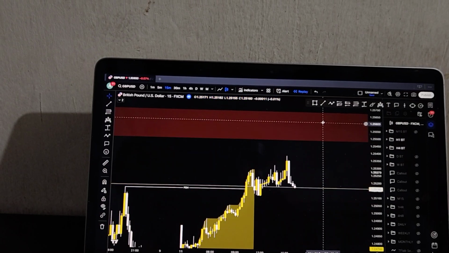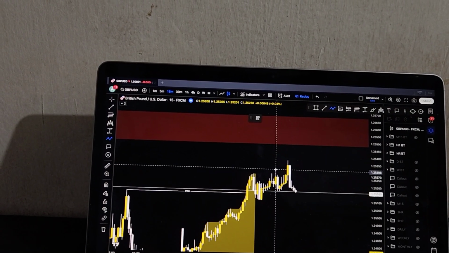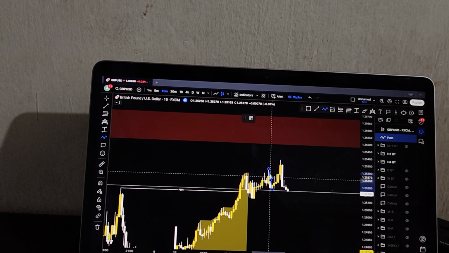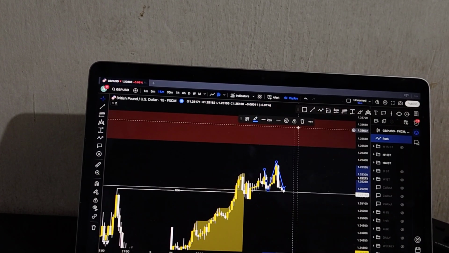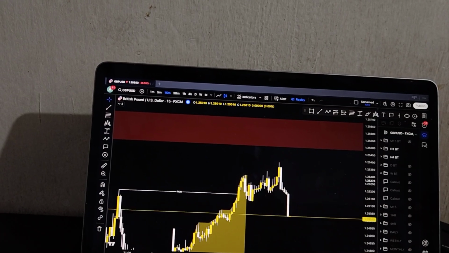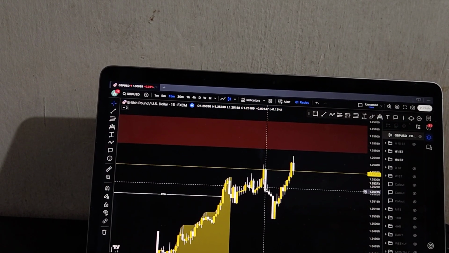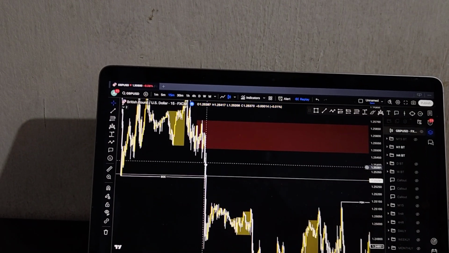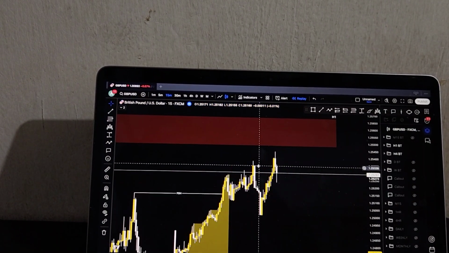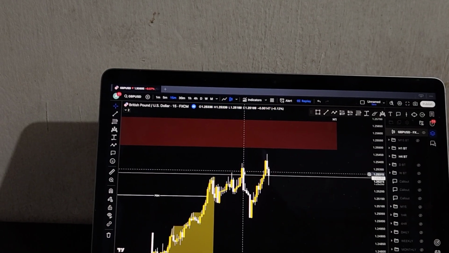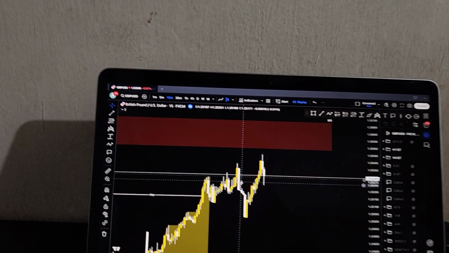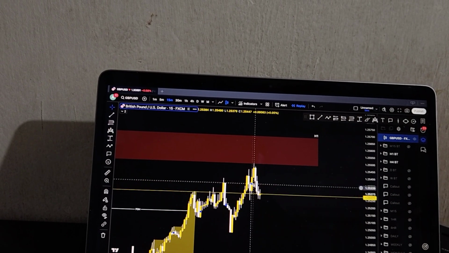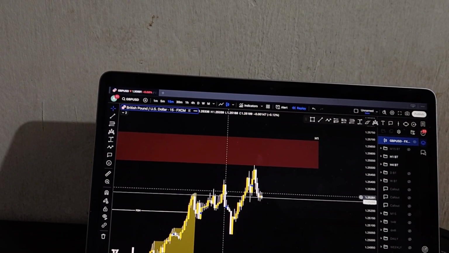And here, so much inducement, you can see. After the Asian high sweep, the first move was here. I didn't take the trade here because it didn't make sense. I was not induced. This position was induced. One inducement. Just count how many times we got induced. Once, and on the second I would have taken a trade here, but it was a fair value gap trade. As you can see, it was an H1 fair value gap trade, so I don't like taking trades from fair value gaps, and I would not have taken this trade. And if I had taken this trade, it would have been a break even. So the position got induced a third time, first, second, and third time.